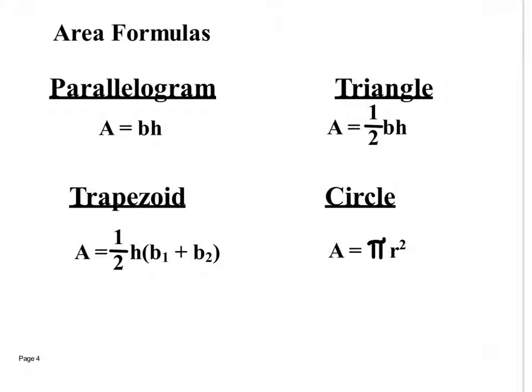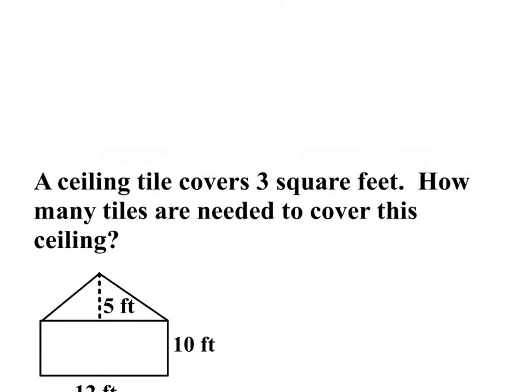The last one was in 2 shapes. It was a circle and a triangle, so we found the area of each of those. It was a semicircle, so I had to divide this by 2. But then I added those. The one before was a parallelogram and a triangle. The first figure you saw had a triangle, a parallelogram, and a circle. But everything's going to break down into one of these 4, and then you add them up.